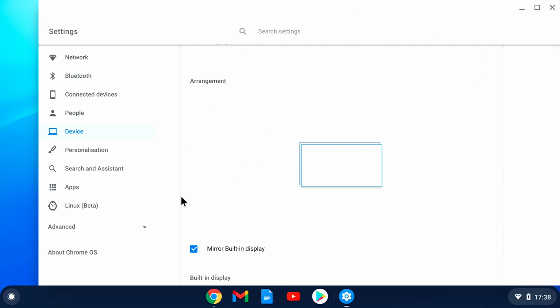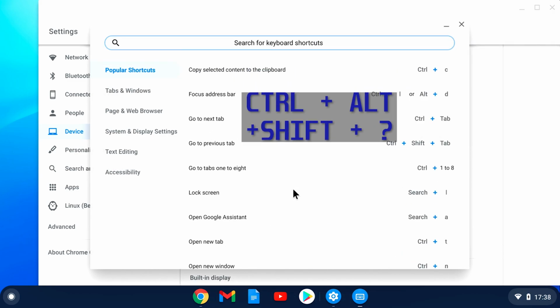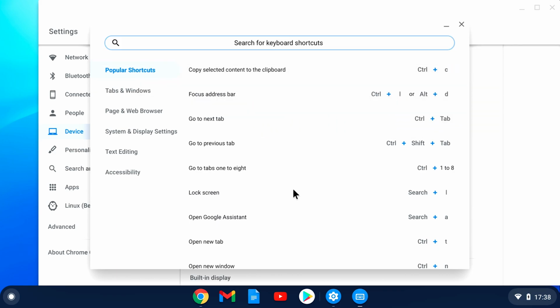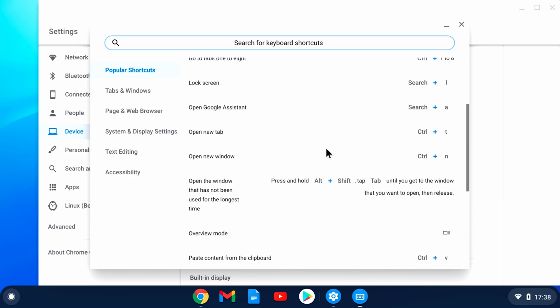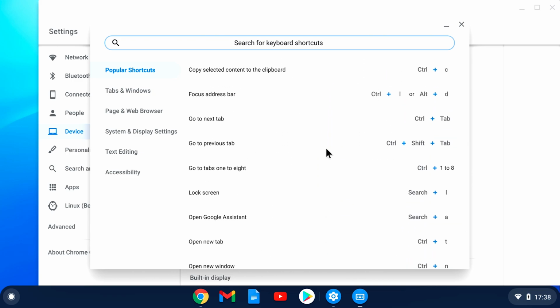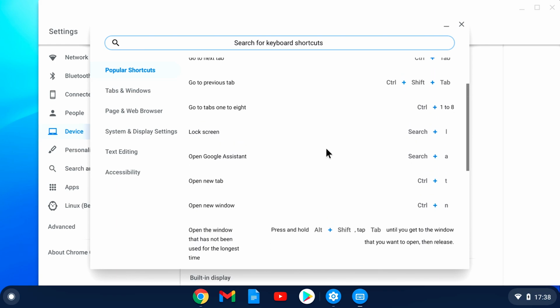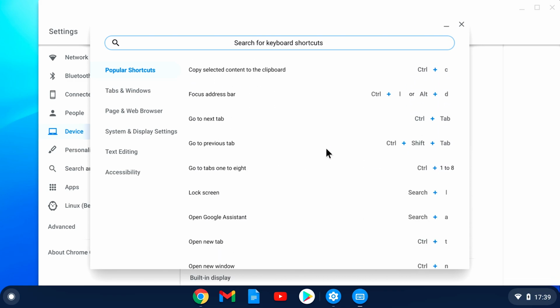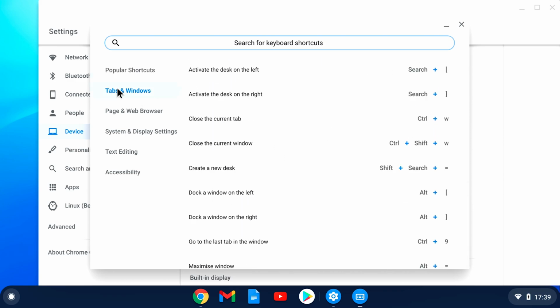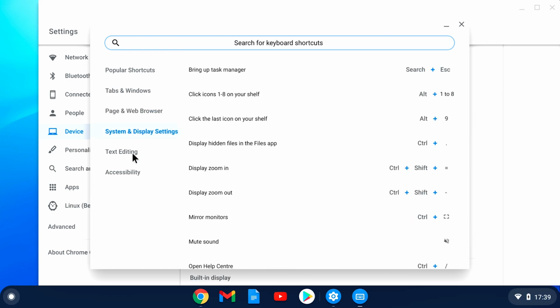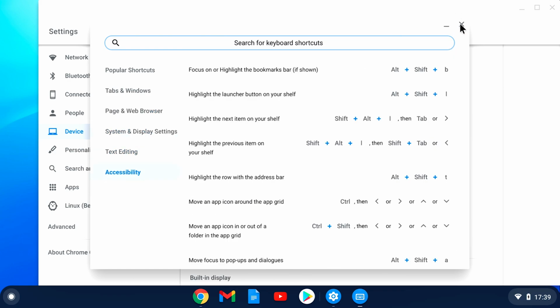One quick toggle that I wanted to talk about really quickly. If you hit your Control Alt Shift question mark on your actual keyboard here, it pulls up all the keyboard shortcuts that's built into any Chromebook that's using Chrome OS. And this can be pretty handy to know. So I would advise, as you get used to using your Chromebook, pay attention to these because this can really help you maximize your productivity when using this device. So it has things like how to lock the screen faster, things like going to the next tab. All kinds of great stuff is in here. And it has different options for different things depending on what you're doing. So I would advise taking a look at your keyboard shortcuts and getting to know them.